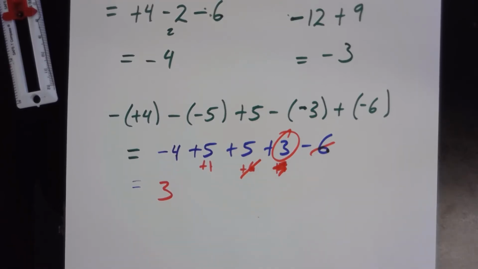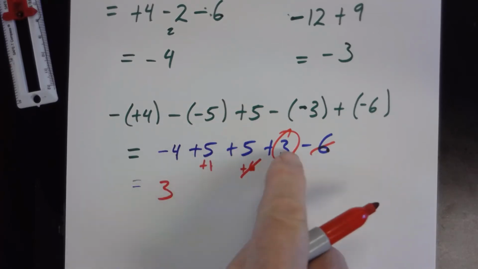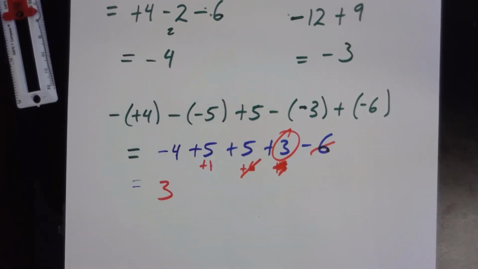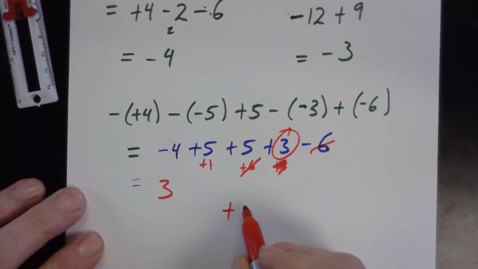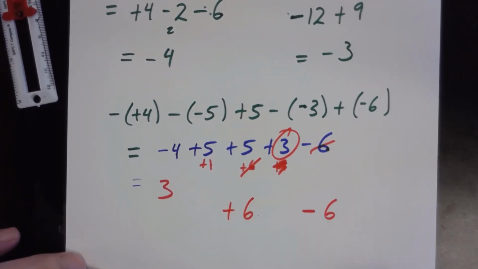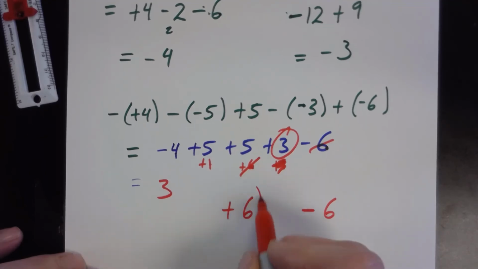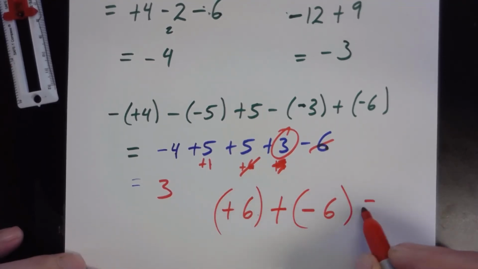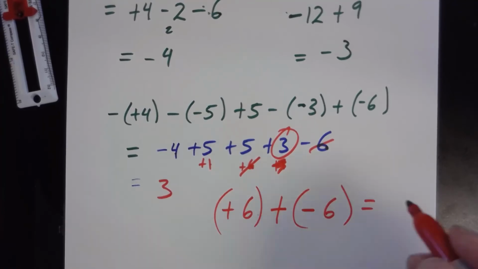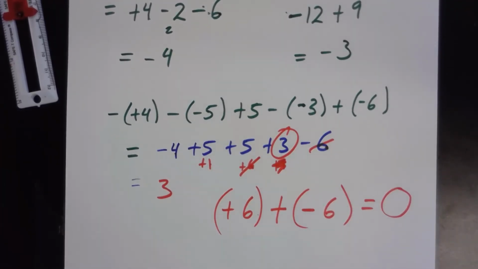Can we add things in an order that's out of order from the way it's written? Yes. Because addition is commutative, remember? Commutative. That means we can do it in any order we like, whatever's easiest for us. Okay? And then let me make this clear again. So you guys are saying, okay, 6 and negative 6. What's the opposite of 6? What's the opposite of negative 6? Positive 6. What happens when we add a number and its opposite together? 0. We get 0. Any number and its opposite add up to what? 0. Okay.